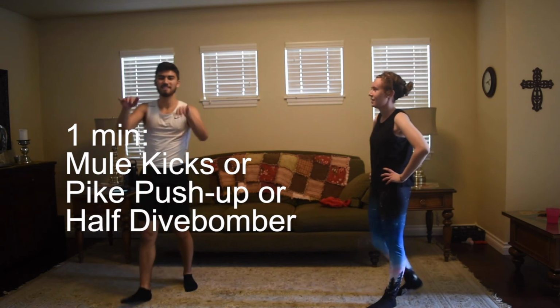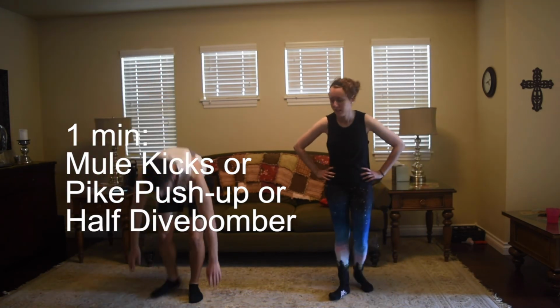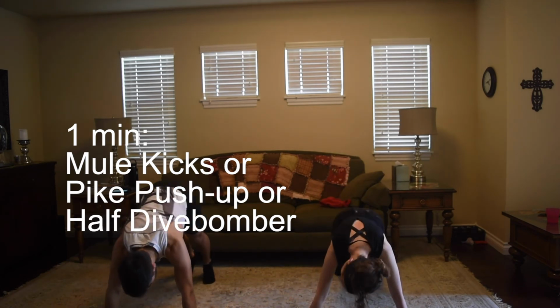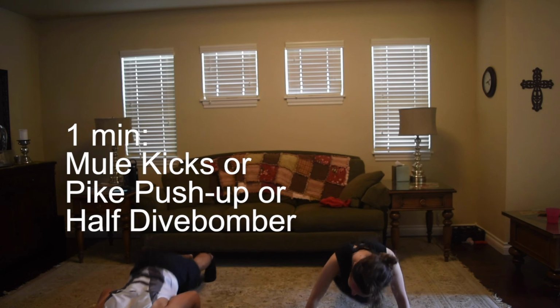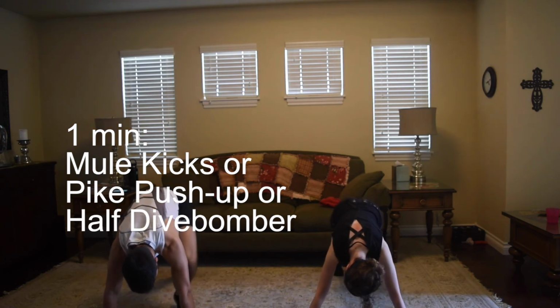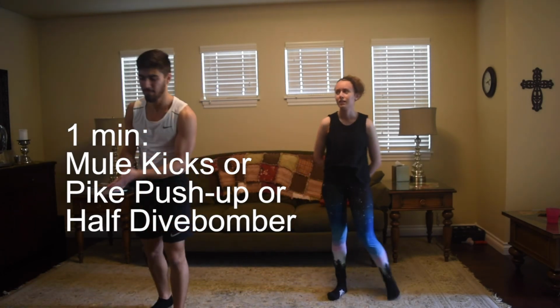It's called a half dive bomber. Basically, you're going to get down into the same position where you start a pike push-up, but you're going to dive down, straight forward, and push back up. So, those are the 3 exercises you can do right now.